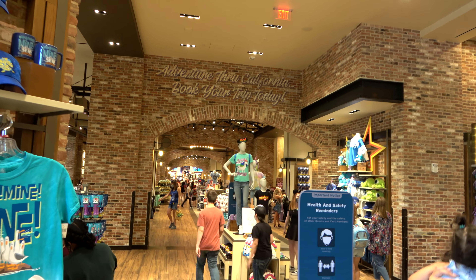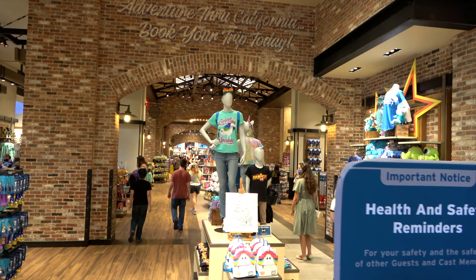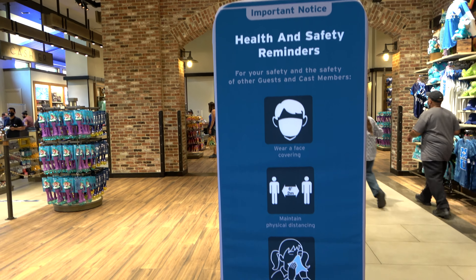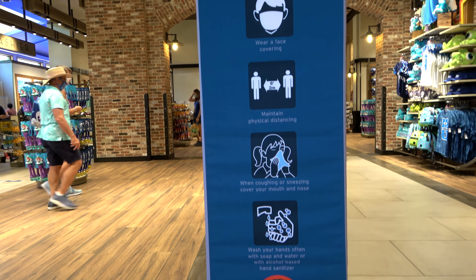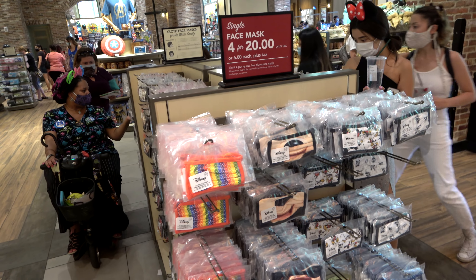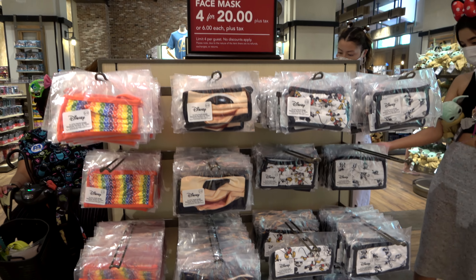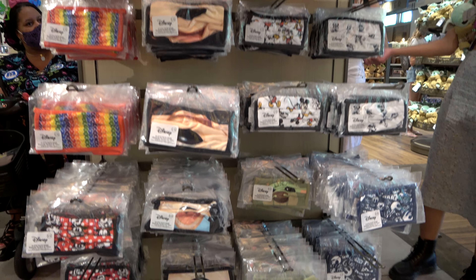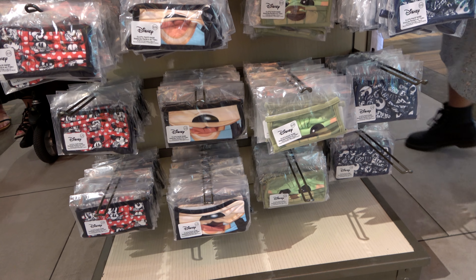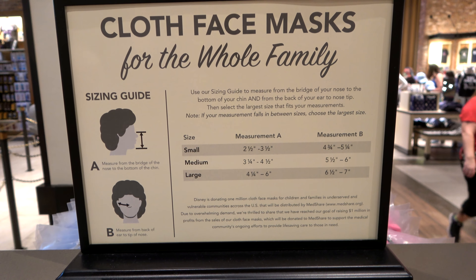On the Disneyland website, they tell you to park in the Simba lot, at the intersection of Catella and Disneyland Drive. Parking is free in that lot, but when I got here it was full, so I actually parked at the Garden Walk shopping center — it's $3 per hour, but there was at least parking. I came in the Harbor Drive entrance. In this walkthrough, I'm going to show you how Downtown Disney looks starting at the Harbor Drive entrance, at the World of Disney, and then walking down to Earl of Sandwich, which is the other entrance. If you parked over there, just reverse it.